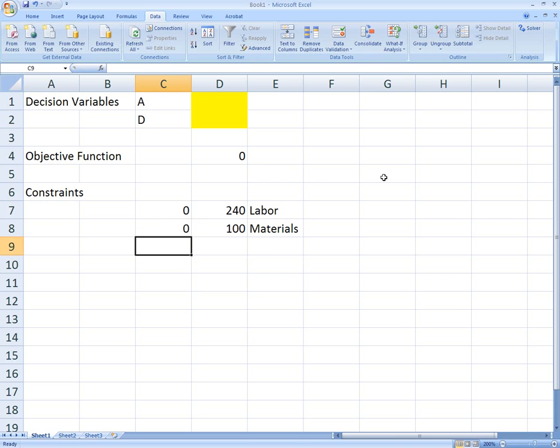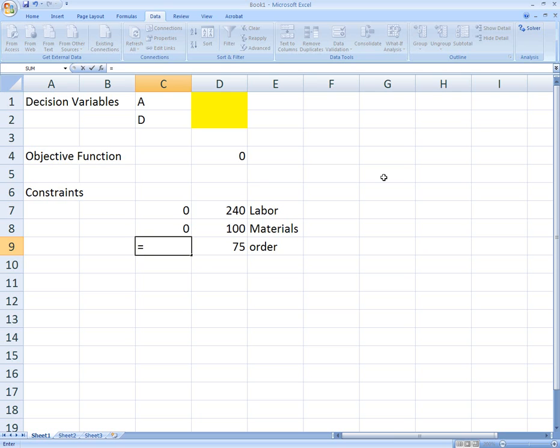Okay, also have a couple of other constraints. One constraint says I have to produce at least 75 pairs of athletic shoes, because I've already committed to do so. So we might call this an order, because someone's ordered 75 pairs. So the number of athletic shoes has to be greater than or equal to 75.